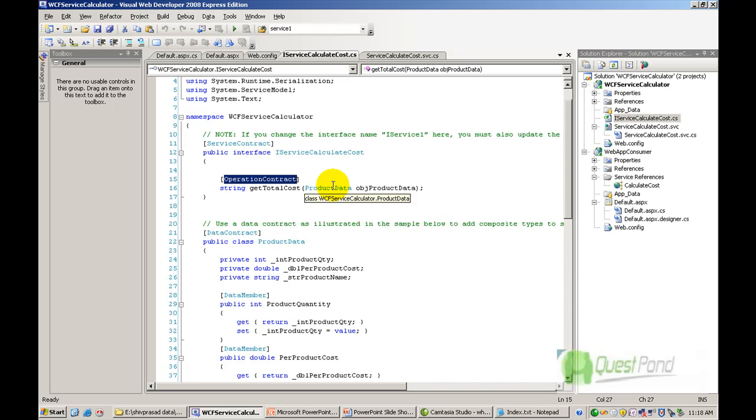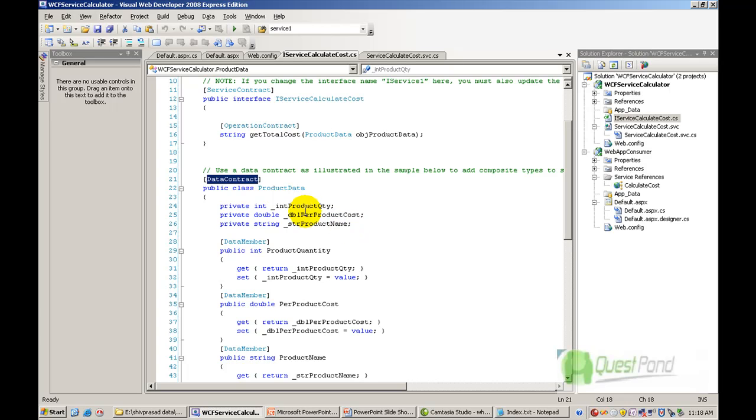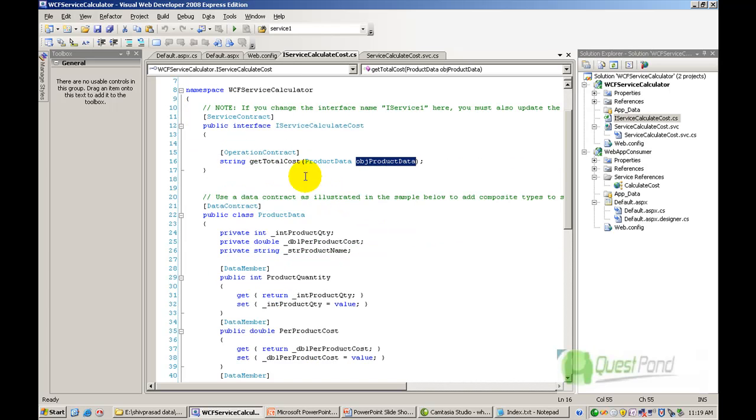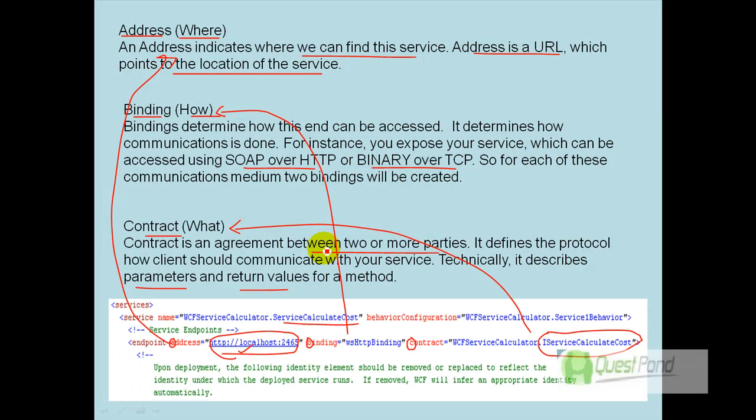For example, our data contract talked about the product quantity, product cost, and product name. So the interface says the what part of the WCF service, because interface and data contract define the necessary input parameters and output parameters you can expect from the service. All these three things, A, B, and C, are defined in something called an endpoint.